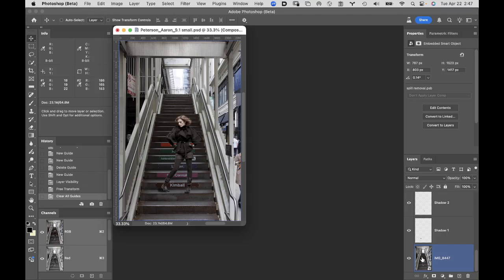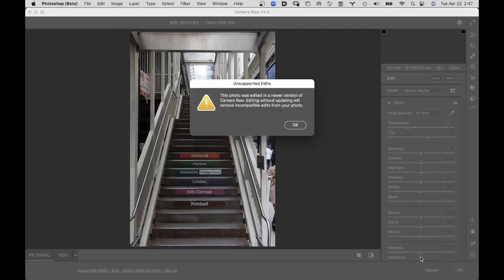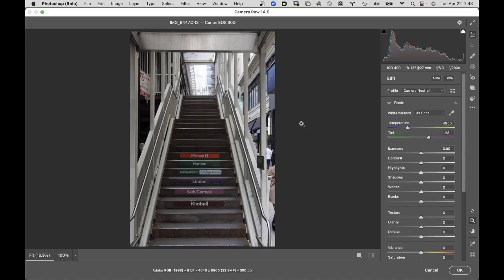So what I'm going to do is come down to the background at the bottom. It is a smart object. I don't know if it's a smart object that's based on raw data or if it's based on just an embedded file, where Aaron took a file and put it into a smart object container to protect it. But if you double click on it, you'll find out. So I double click on it and it opens up. Now this is saying he did this in a newer version. I'm in one of the latest versions of the beta. Aaron is obviously on the cutting edge beta because he's a beta tester for Adobe. But nonetheless, I'm going to just say okay to that because I don't think it's really going to change things a whole lot.